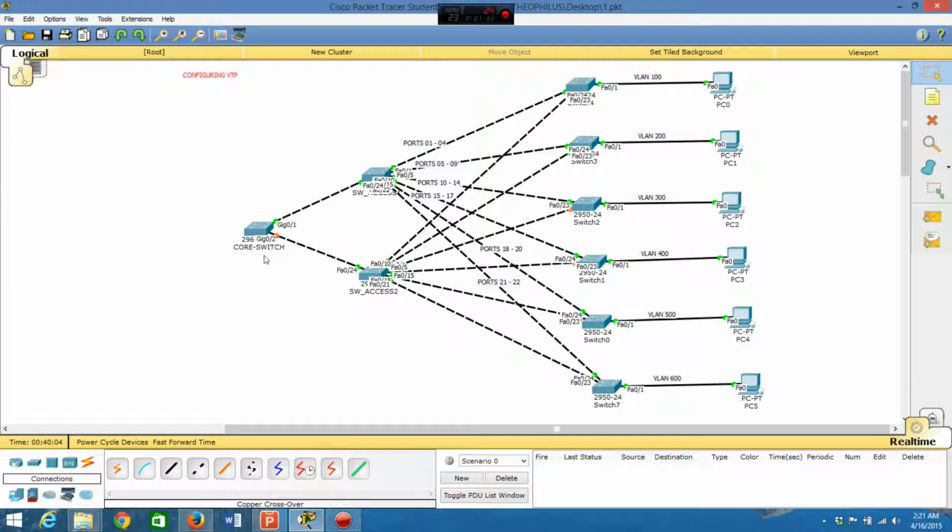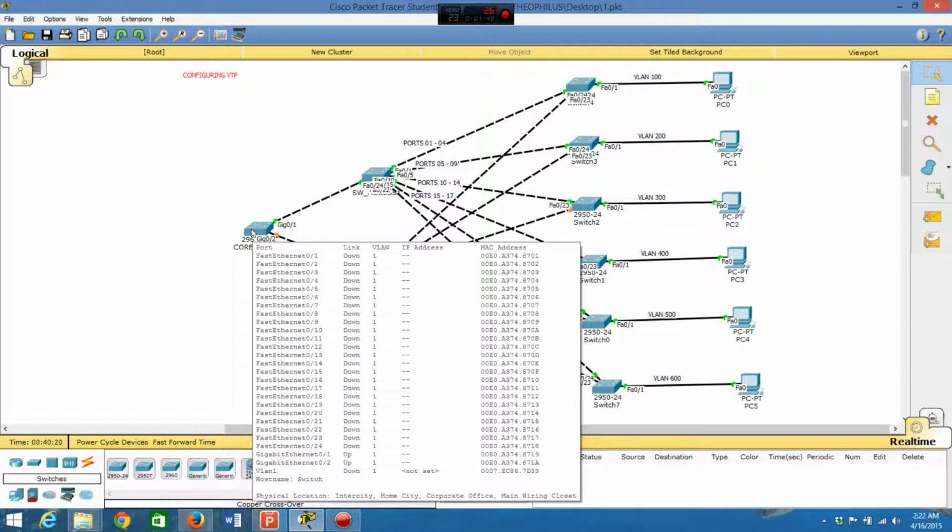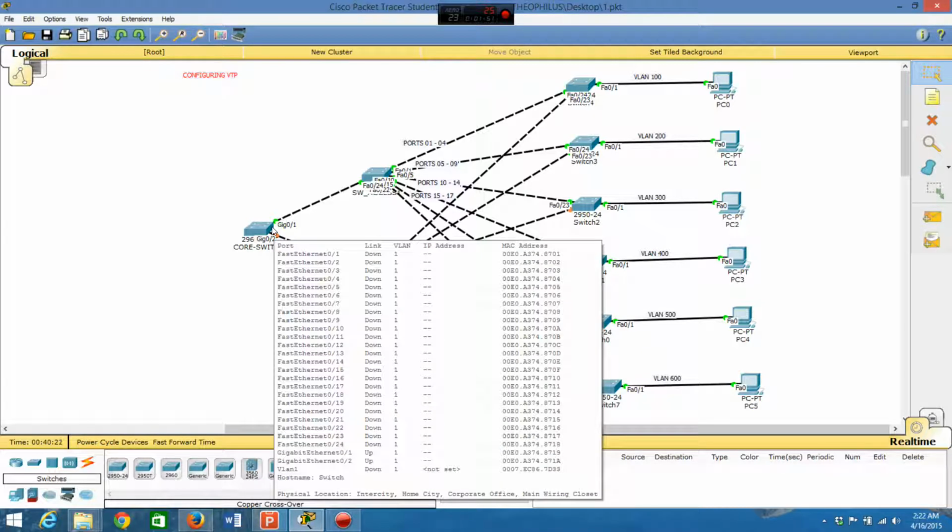Now I have a Cisco 2960 switch here serving as my core switch. I could use a layer 3 switch that could also serve the purpose, but I chose to use this switch because it also has a gigabit interface, which is very important.